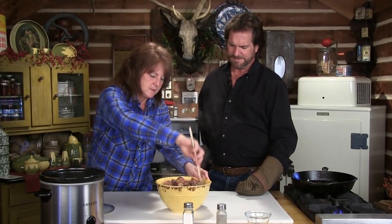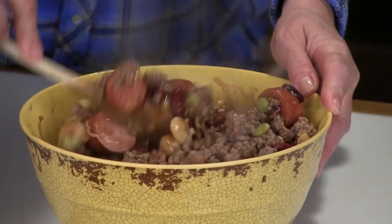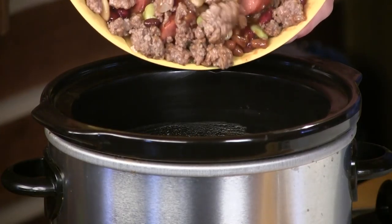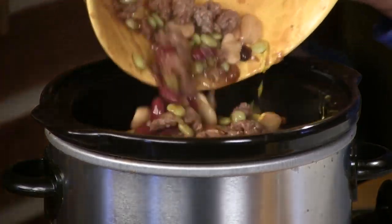You want this mixed? Dump it in the crock pot. I would say four, four and a half, five hours — you are good to go. Wait until you see it bubbling. Go ahead and dump it in. I'm going to cook this on high. If you're around, watch it, stir it — you're going to see that it goes fairly quickly and those juices come up. I'm looking forward to it.